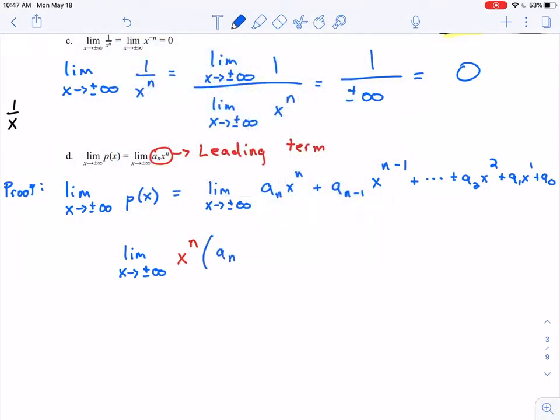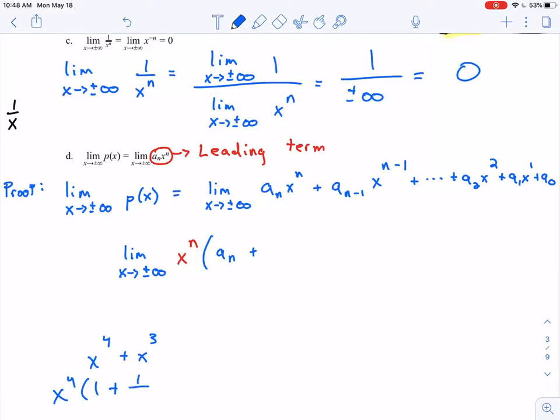And then, what will I have here? If I factored out from that first term, I'm just left with a sub n. I factored out the x to the nth. That part's gone. Plus this second term's a little bit tricky here. It might be difficult to see. I'm factoring out x to the nth, but here I only have n minus 1 powers of x. It's kind of like if you had, say, let's just take an example down here, x to the fourth plus x cubed, and you wanted to factor out x to the fourth. So here I'd be left with 1 plus, well, there's actually only 3 powers of x here, so what are you left with?